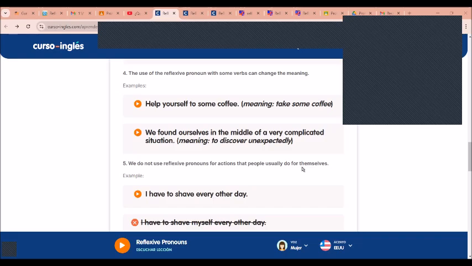All right. Your internet connection is going in and out, so let me just go back through. The use of the reflexive pronoun with some verbs means that the meaning is switched. So help, we know, means to provide assistance. But in this case, there's no provision of assistance from one person to the next. In this phrasing, the instruction is given: you do it, no problem. Help yourself means take, all right, you can have. So help yourself to some more chocolate, help yourself to some cake, help yourself to whatever you want.